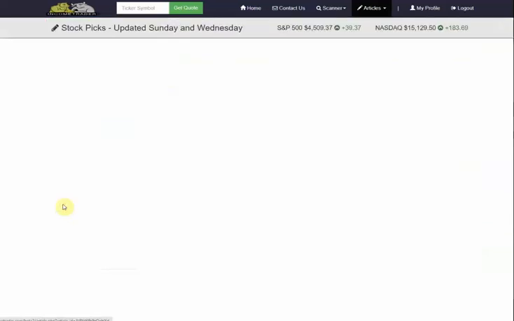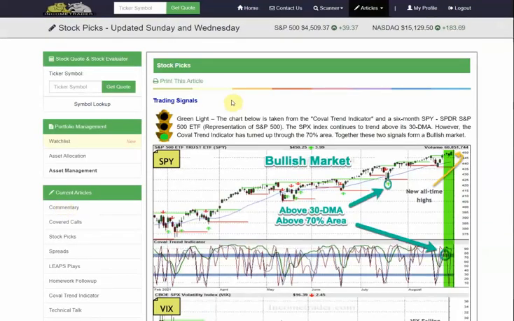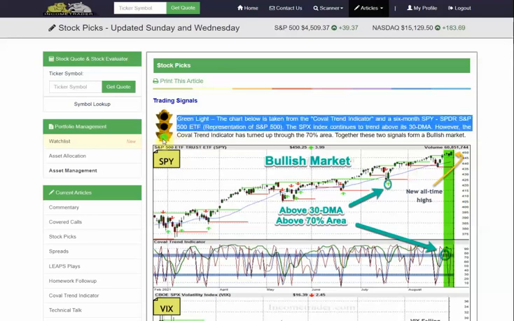Beneath that, we have a stock pick section. And on the stock picks, we do the same thing. Start off with a trading signal. What do we think of the overall markets? And this is the S&P 500, the benchmark for the U.S. marketplace. And again, all of this will be taught at your class here. But right now, on trading signals, we should be feeling pretty good about trading. And we still expect the markets to be moving higher going forward. So that would be the green light.